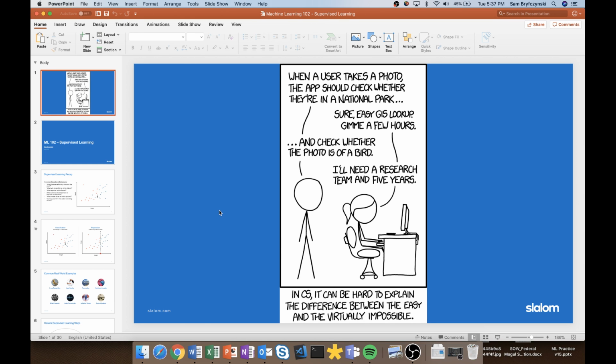So to kick things off, I like to start with this XKCD that came about a few years ago, and I'll let you guys read it, but the gist is obviously that it was really hard to do certain tasks with computers at the time when this came out, which I think is like 5 years ago. If you gave a computer a picture of a bird and asked it to identify that bird, or just, is there a bird in this picture, that was super difficult to do. Surprisingly so. Traditional machine learning and image processing techniques were just not good enough.